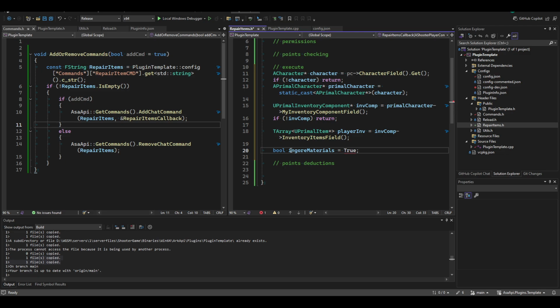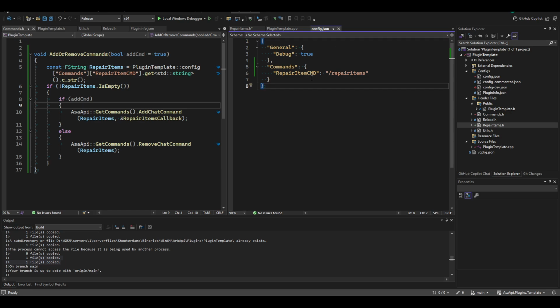So for now, we can set it true, or maybe we can make, what do you call this command? So let's say we don't have permission yet, because this one should be in the permission. But for now, we can just put it here.